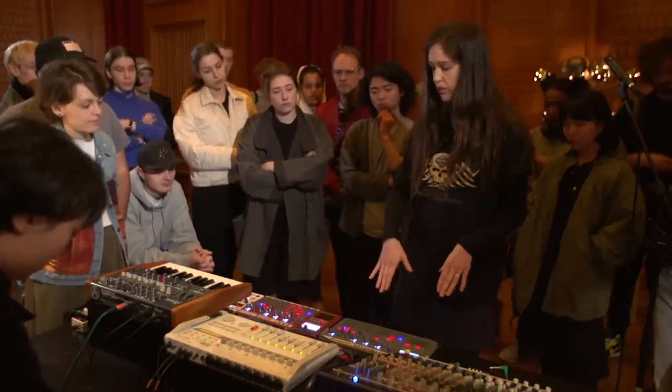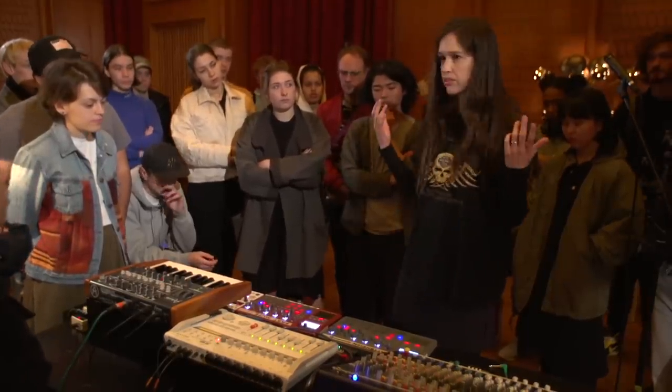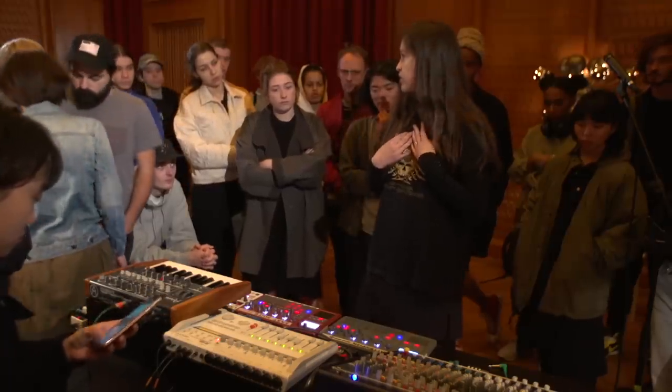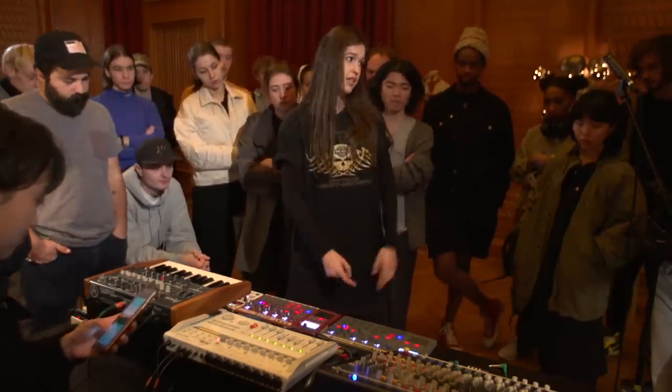I think it's wonderful for me because it's so easy to program. Electron seems very complicated. I'm not the kind of person who reads a manual. So if you're an intuitive player, I really recommend this.